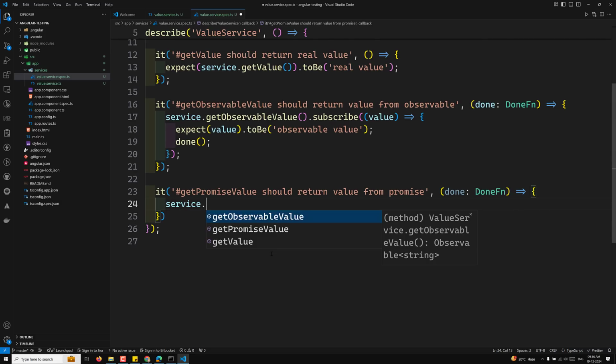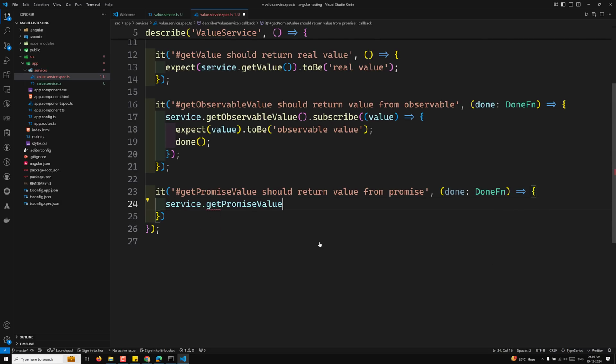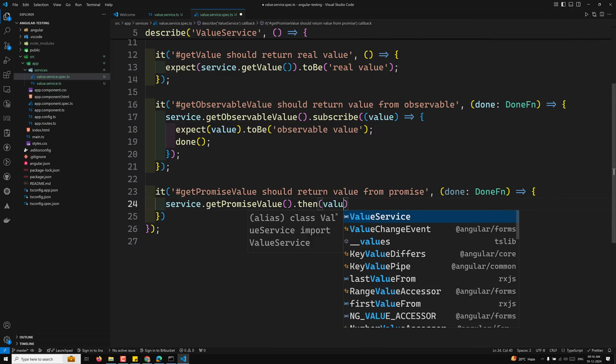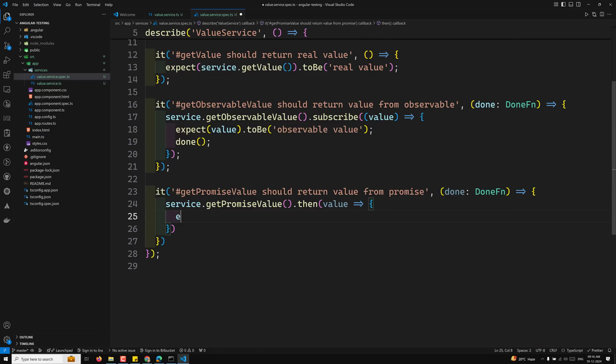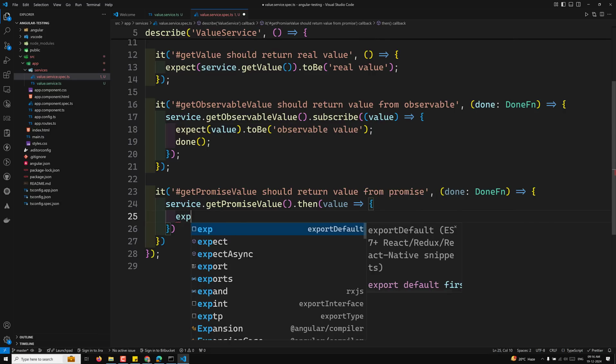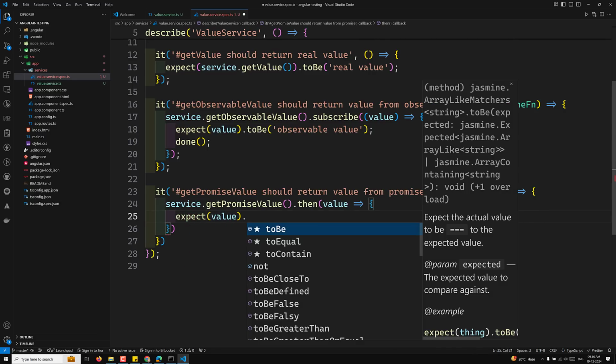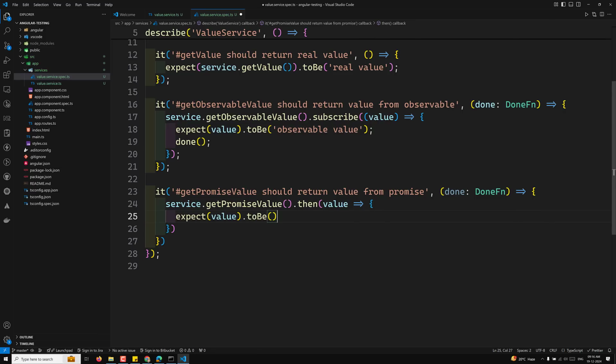Service.getPromiseValue.then, so when this is resolved you will get the value here, and here you can write expect value to be promiseValue. That's it. Now here also you need to mention done. So this is how you write it.